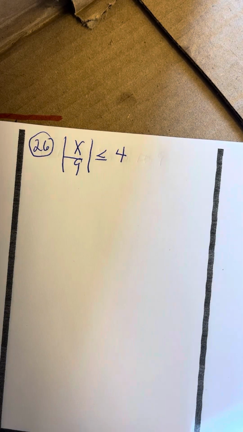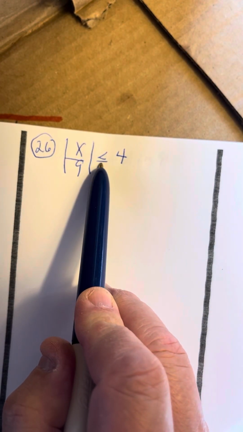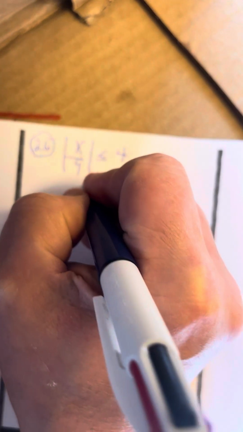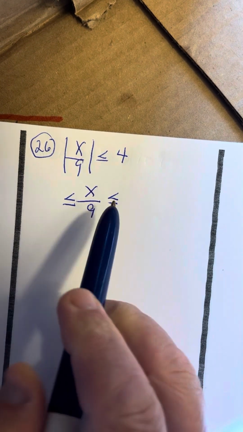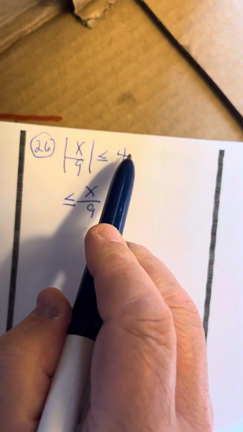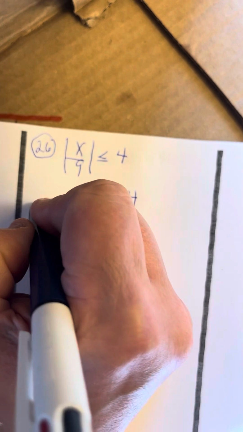Okay, so this part now deals with absolute value inequalities. And this is the lesson that I did with you on that Sunday. It's either an absolute value less than or greater than. If it's less than, take the thing out of the absolute value and put it between that number and the opposite of that number.